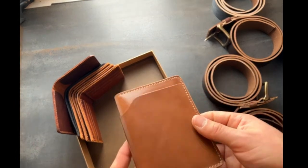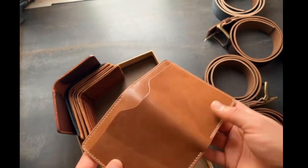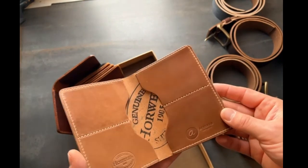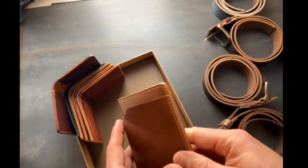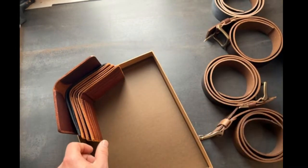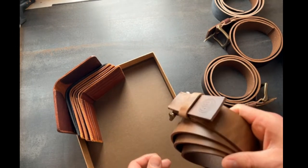Speaking of natural shell — this is one of our best items for patina. This is the item that put us on the map: Fat Herby in natural shell cordovan. Really incredible piece of leather, especially when you get to see the large expanse we have here on the Fat Herby. These develop a really great patina — if you want to see what this wallet looks like after years of wear, it's on the home page of our website. It gets a lot darker and more golden brown, and the luster changes too — it gets a little brighter and shinier.